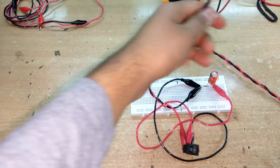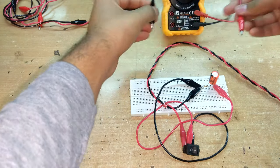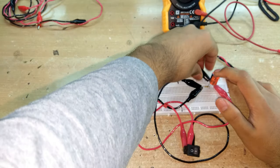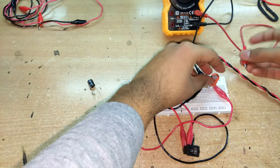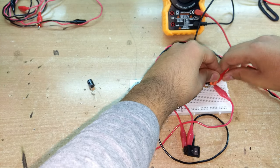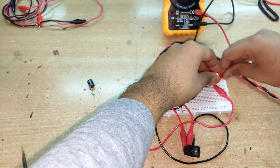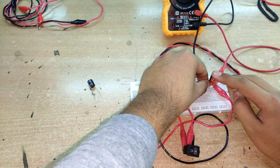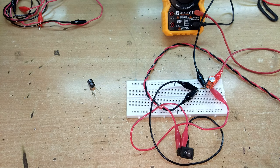Now we are going to connect our multimeter to the circuit. So over here, this is our multimeter. Let's just first of all turn it on as well. So the negative probe will go to the negative of the capacitor, and the positive probe will go to the positive of the capacitor. This is how we are going to monitor the voltage across the capacitor while it's charging and discharging, and make sure that your contacts are really good and you just press in your components into the breadboard so that they make a perfect contact.